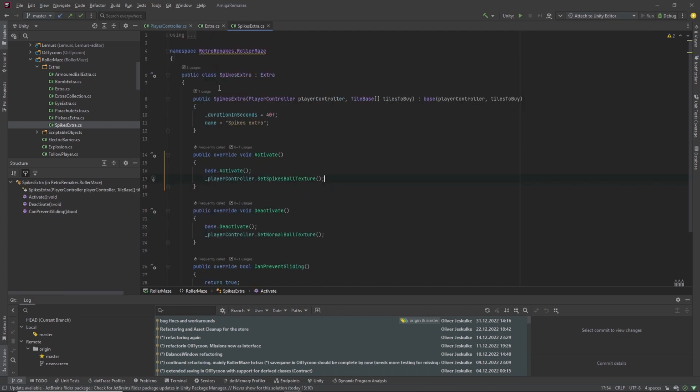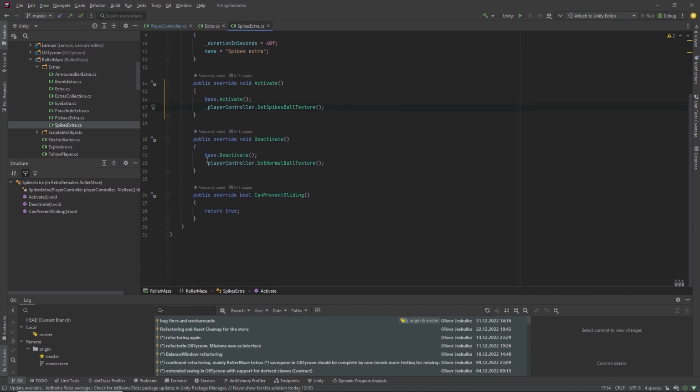Remaining activation extra time is 40 at the beginning, and then it gets decreased and so on. So by deriving those classes, those extras from the base class, we can here adjust certain values that define a behavior that deviates from the base class. And we only need to define what really deviates. We don't need to write the update method here again. Let's take a look at another example.